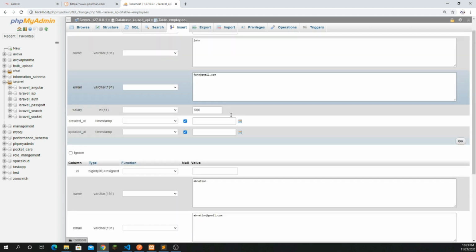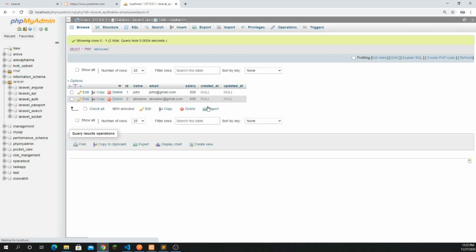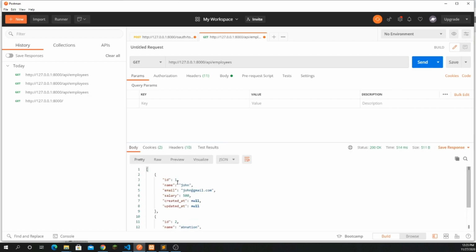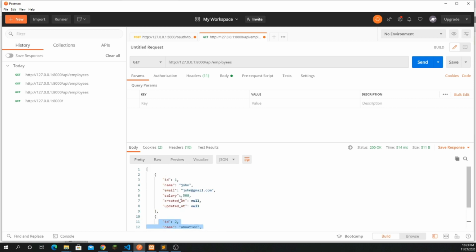Okay, now I have my data inserted. To test our API, you need to click on send, and you can see now we have ID 1 with its own data and ID 2 with its own data. I hope you can get an idea of how to use the GET request.